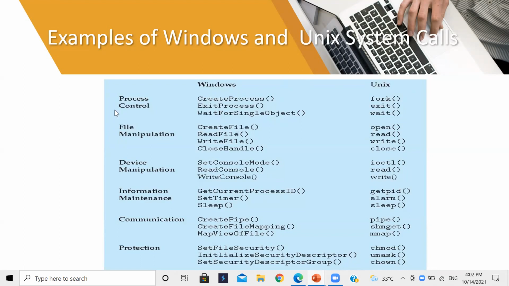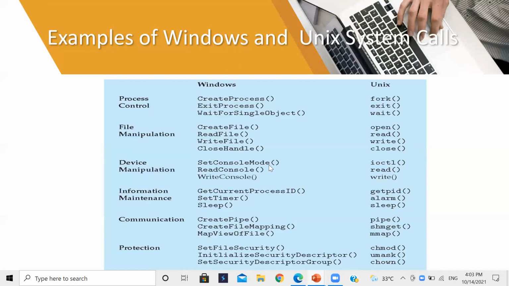The next one is file manipulation. For file manipulation in Windows, we write CreateFile, then ReadFile, then WriteFile and CloseHandle. For Unix, we write open, read, write, and close.